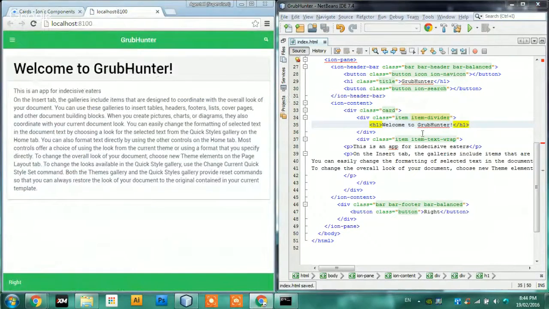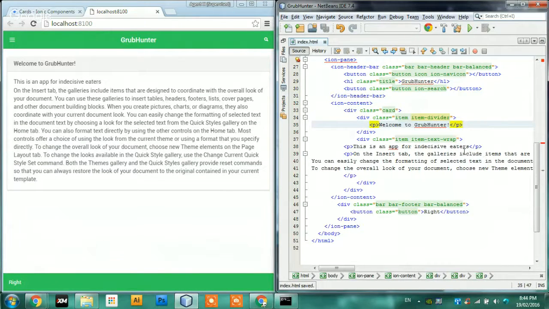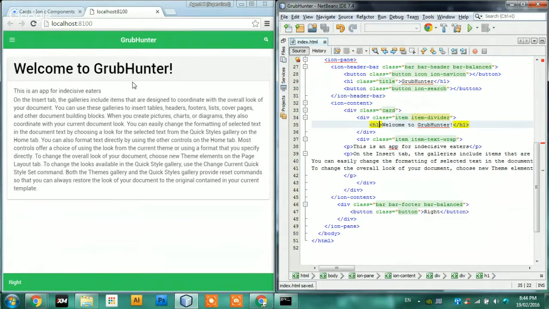It goes like that. Now what happens if I do P instead? Changing the H1 to a paragraph, since we know that we set this one as a card header. And it looks like that. So I suppose it does matter if you set it up as a header 1, H1, or P. So there it is. Welcome to Grub Hunter.